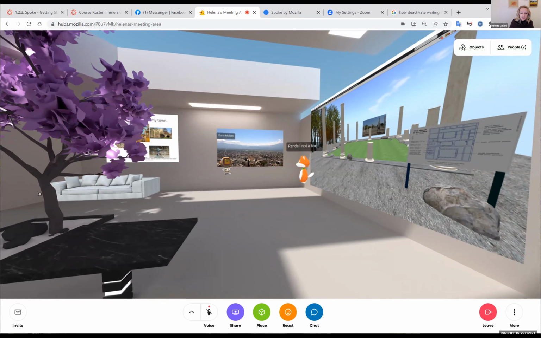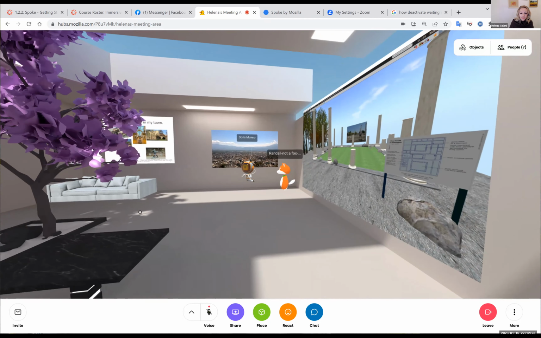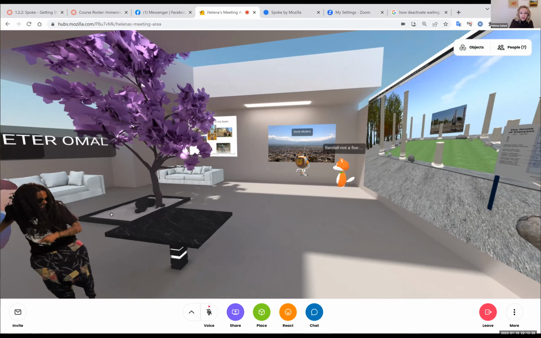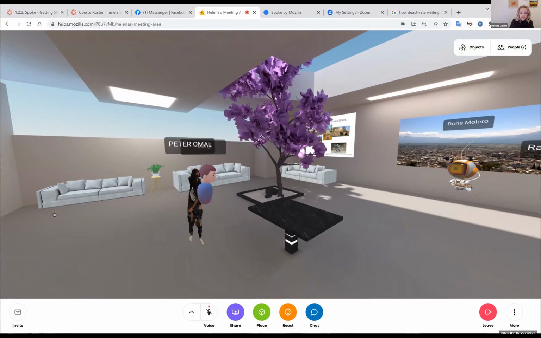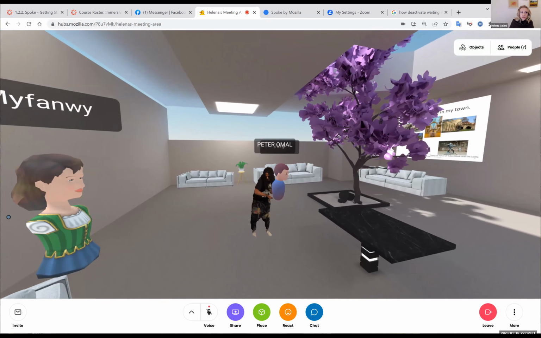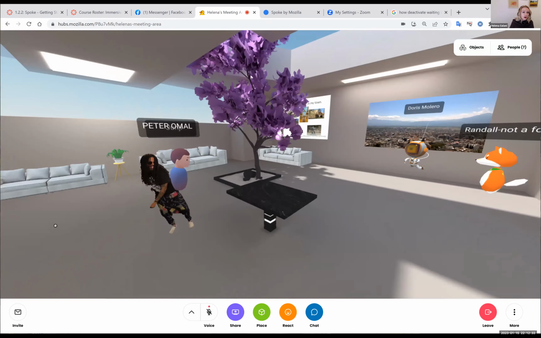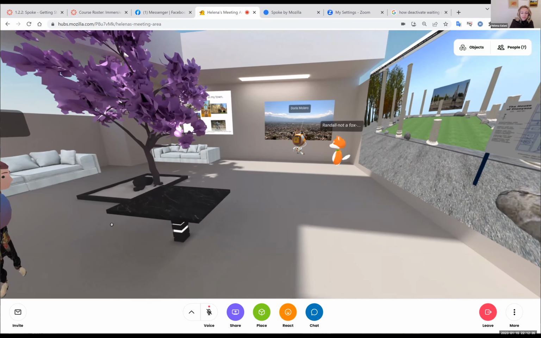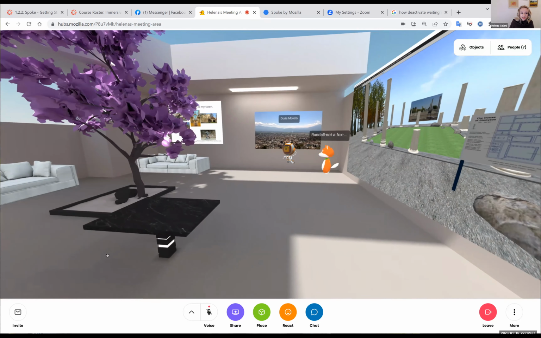There is a lot more you can import in here from designer mode. But for starters, this is what you can do on Mozilla Hubs.